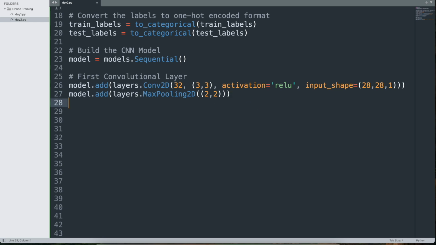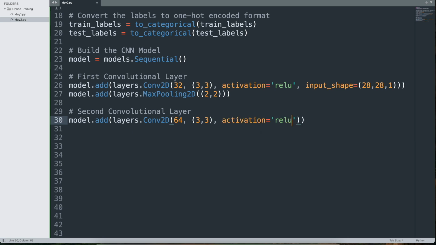Now to do the second convolutional layer, I am going to say model.add(layers.Conv2D(64, (3, 3), activation equal to ReLU)), and model.add(layers.MaxPooling2D(2, 2)).